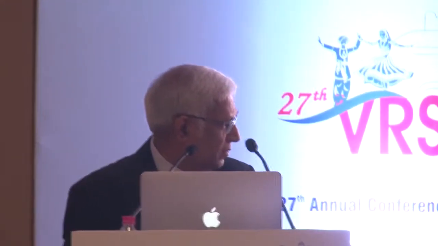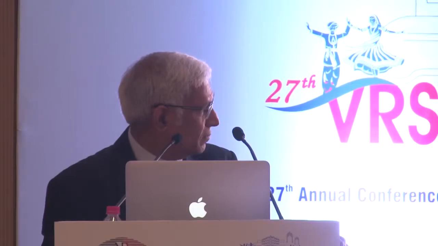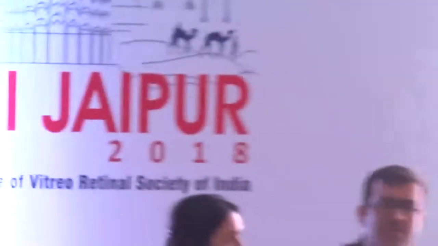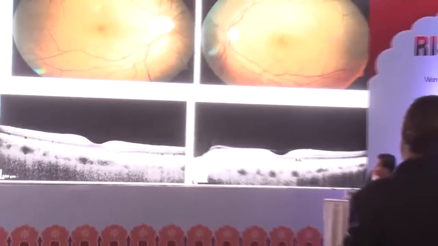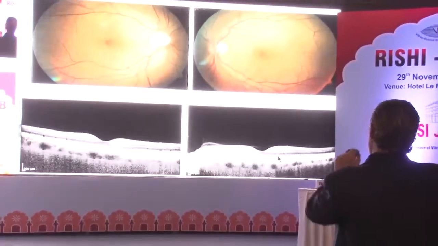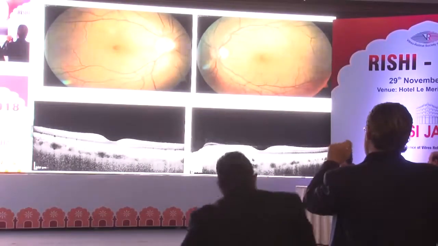This is what you meant? So on that side, that's really just because you don't appreciate it because the scan looks horizontal, but that might be because of the direction you're scanning. If you look at the outer nuclear layer on the right side, look how thick it is. Then you look at the left side and you see that all of a sudden the outer nuclear layer is very, very thin.